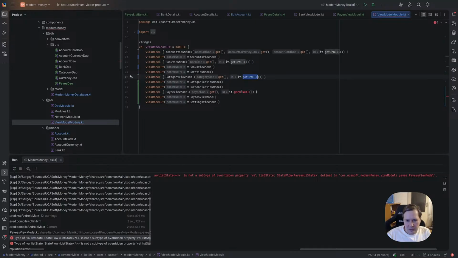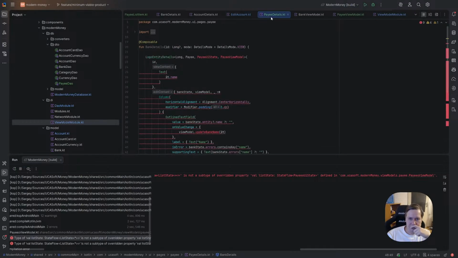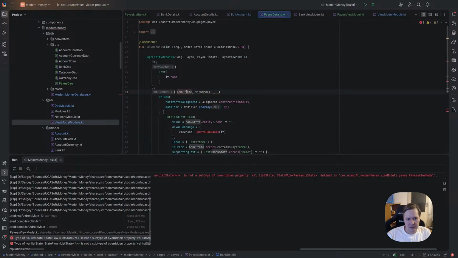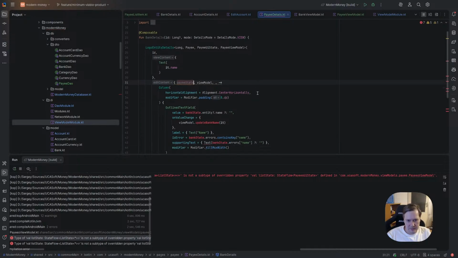Get or null, not get or null. Okay, nice, we inject everything. Yes, we have Payee view model, we have Payee UI state. Yes. So here is Payee state.